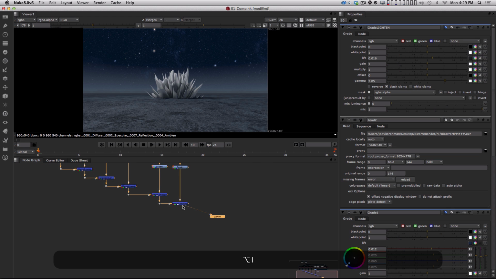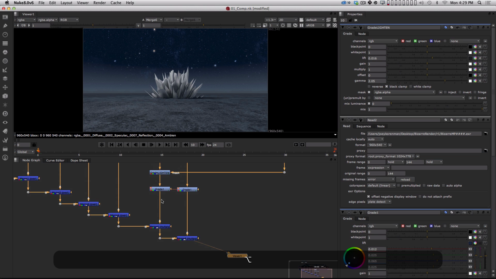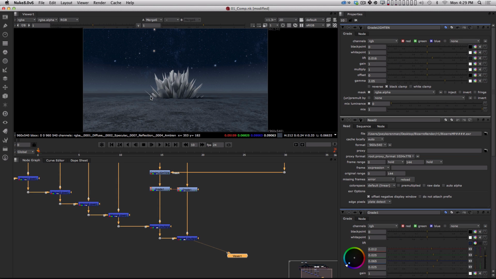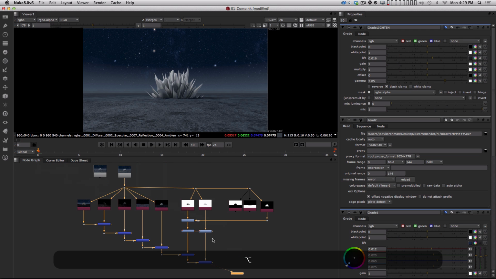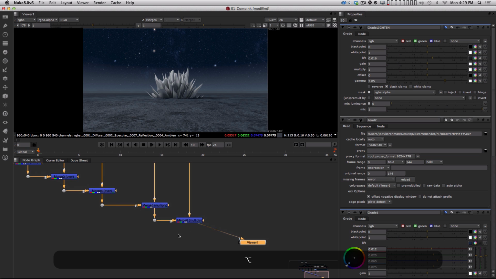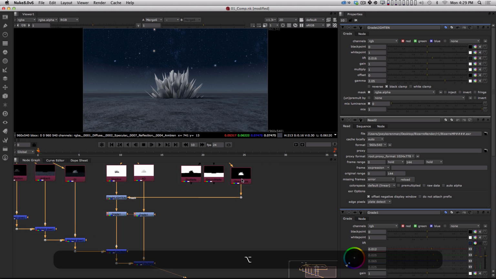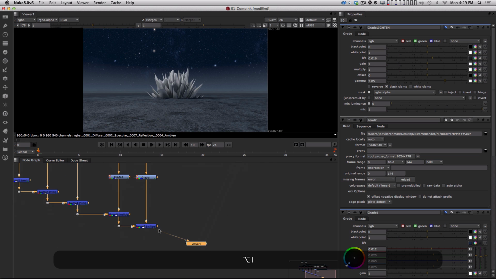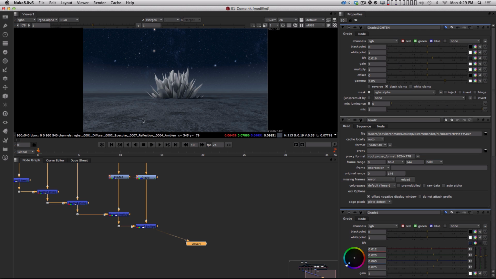I want this render, right, with all my passes comped together the way I like. I want to now take just the object out of that, blur it, and add it back on top of itself to get a nice glow, just like we did in After Effects. So what I need to do is first use this mat here to get a version of this that doesn't have the sky and the ground.